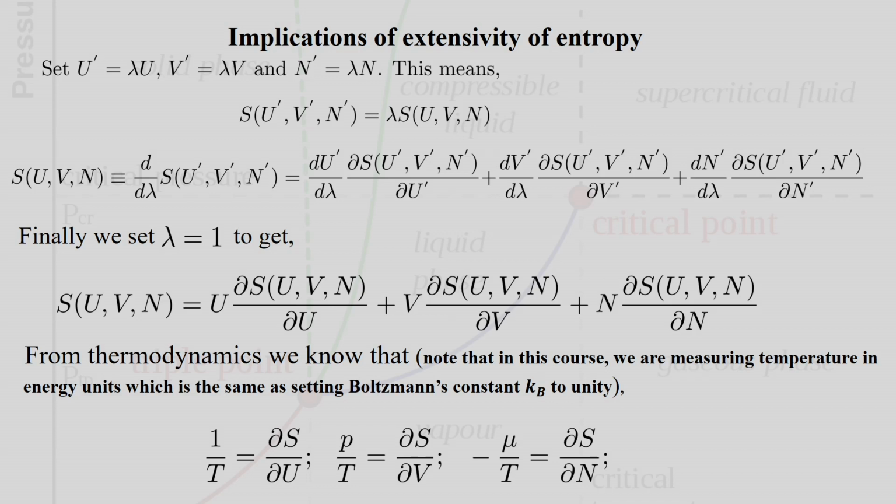But before that, let me point out what the important implications are. Suppose I were able to convince myself that entropy is indeed extensive. What would be the profound implication? Why am I so concerned about the extensivity of entropy? The reason is because it really leads to some remarkable identities that you should probably already know from thermodynamics, but I am going to refresh your memory.